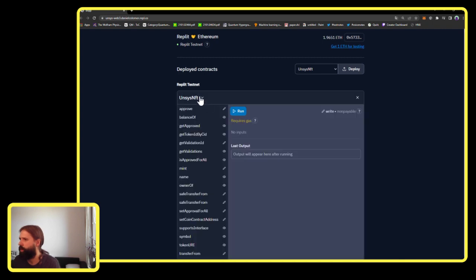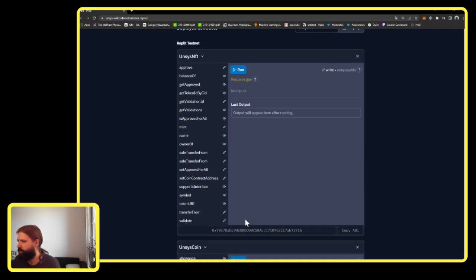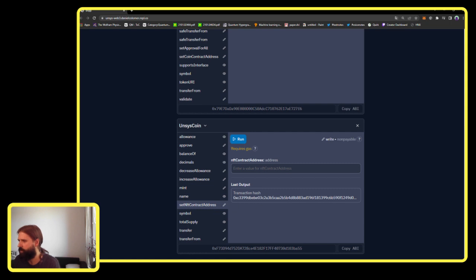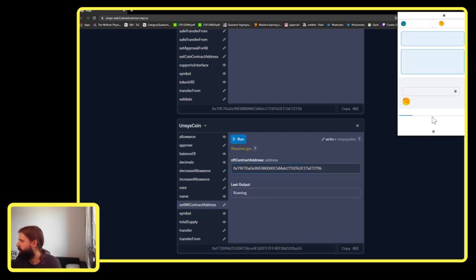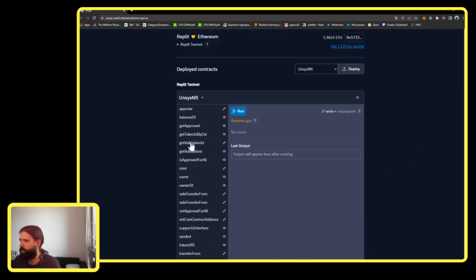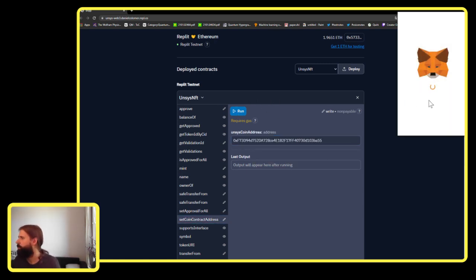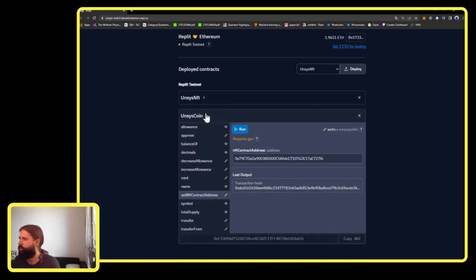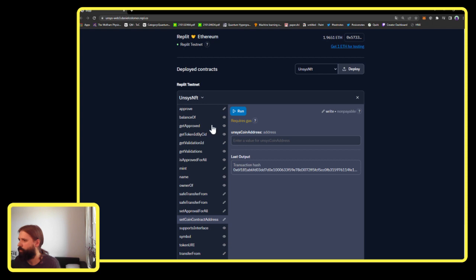Cool. So we'll get the address and set the address here. Then get this address and set the address here. It's pretty tedious to test, but what can I tell you?